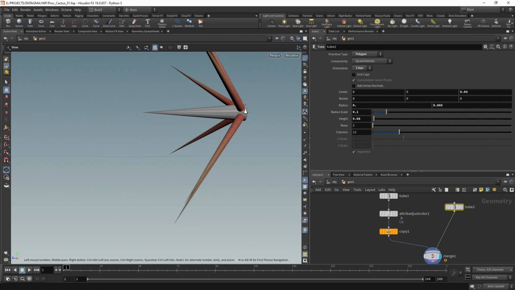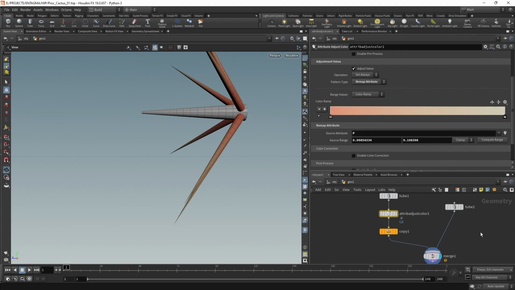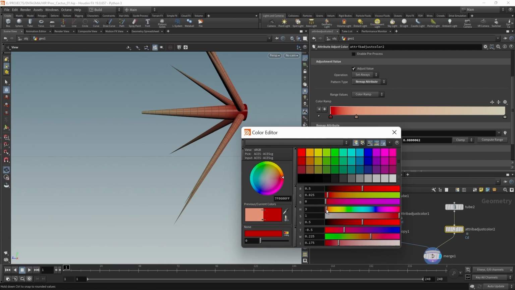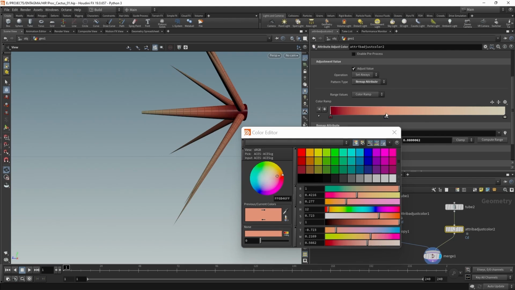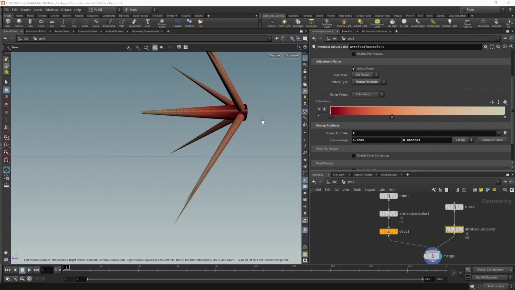When looking at the spikes in my cactus here, one thing I noticed is that this frontal spike here was a bit blunt. So let's try increasing this radius a tiny bit like so, it gives this a bit of bluntness. And also I want to increase the rows again so I can bend this a bit, make it look more organic later. Also in here, let's just copy the attribute adjust color here to colorize this a bit and make sure we hit compute range to adjust this to the position of this tube here, and maybe add a third knot in here, which I'll give a brownish, dark, maybe a slightly pinkish, slightly aubergine color like so, making this a tiny bit darker, and also the second node here, maybe saturating it a bit more to bring out the central spike a bit more.